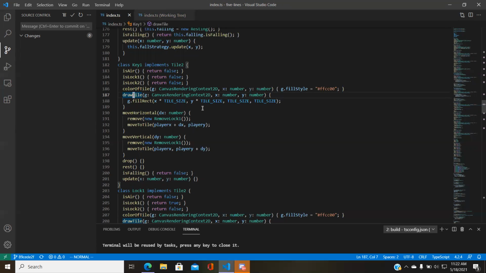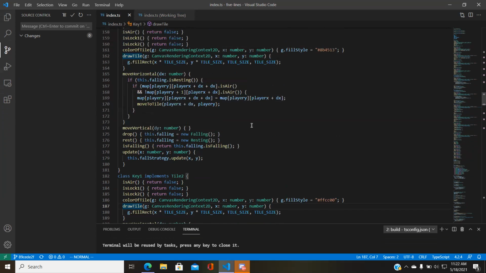What am I trying to do? Move horizontal. Yeah, okay, that's it. I'm not looking at the draw. I'm looking at the move horizontal. So I need to look at the lock one and lock two.